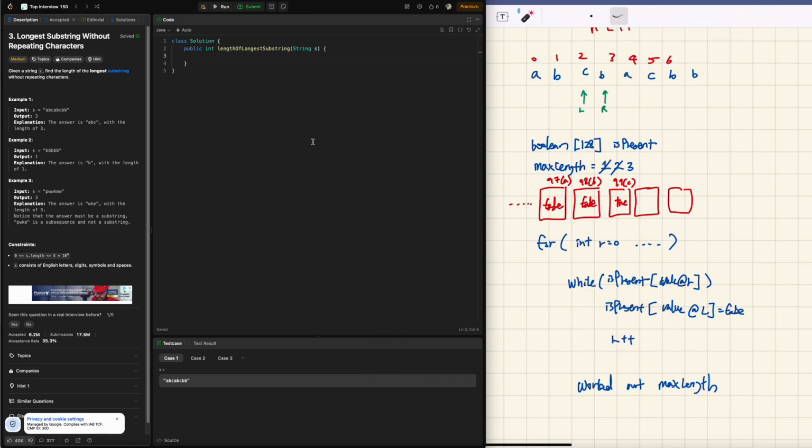So when L got to this point, A and B will be false. So this while loop breaks, and that means we have a proper window without any duplicates. And then at this point we can update isPresent at the value at R to true.